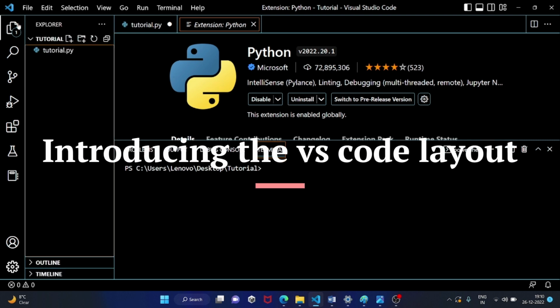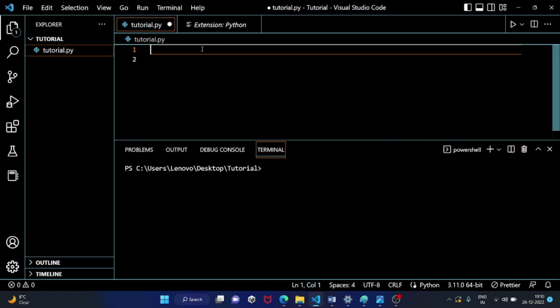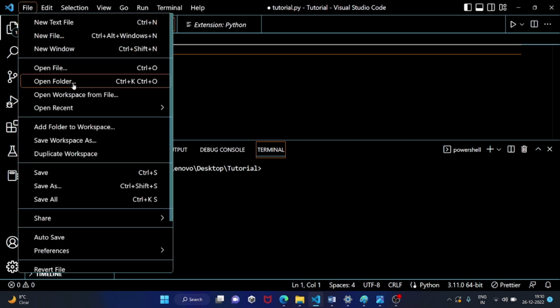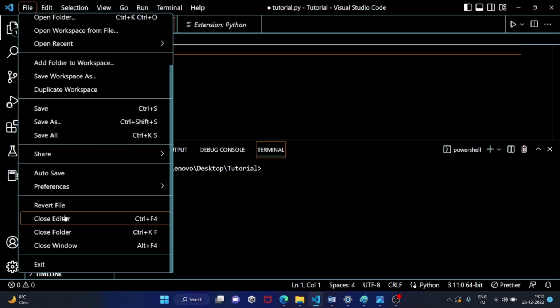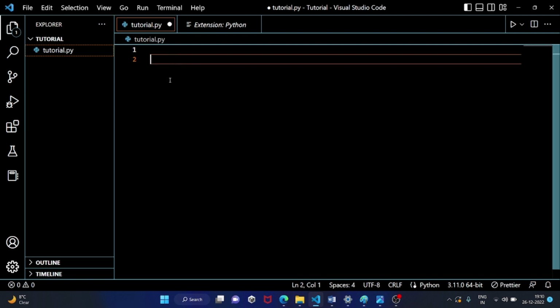Now let's get started. Before I start, I just need to show a few things about VS Code. First, if you want to open a file, you can open it here, and also for opening a folder. If you want to close a file, you can close the folder from here also. Now this is the script area. This is the area where you write all your code. These are the files that you've opened, the tabs like you have in Google Chrome. This is an explorer where you've got your folder open.